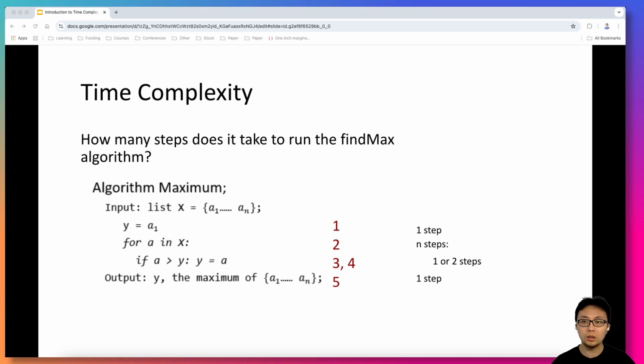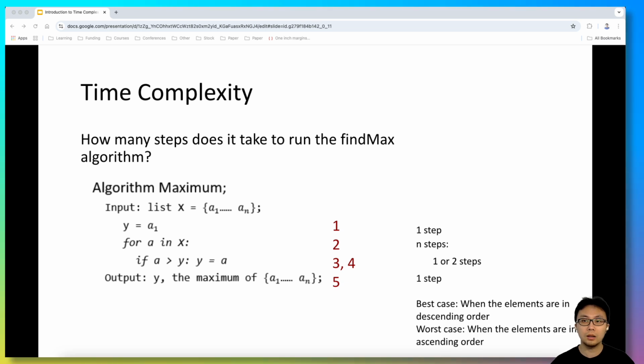So what characteristic should the input array have for the algorithm to take the least number of steps or the most number of steps to get executed? If you try a few examples, you will see that the key difference lies in whether steps 3 and 4 are both executed or only step 3 gets executed.